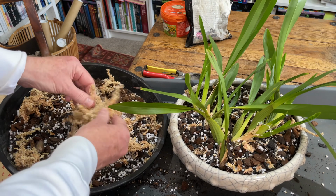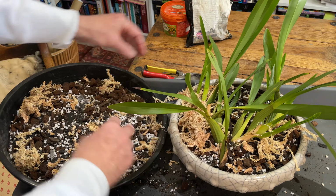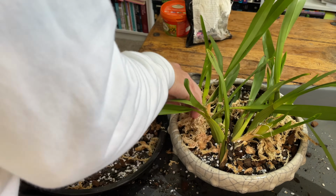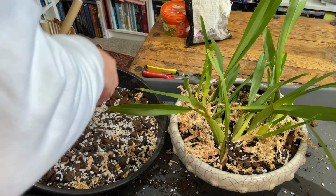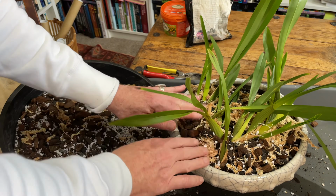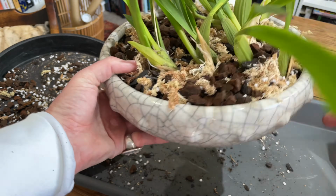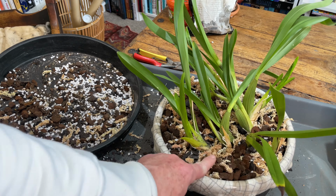Okay, and now I am just going to put a lot of sphagnum just on the surface, so particularly where all those new roots are, near their little tender growing tips, to encourage them to dig deeper and to have sort of immediate moisture close to hand, and then just sprinkle that with a last layer of bark. Okay, so I have tried to keep the rhizomes sort of just above the surface of the medium, with lots of sphagnum nearby, so that those roots are really encouraged to go a fossicking.